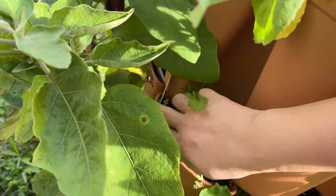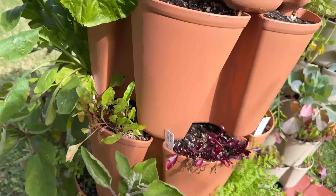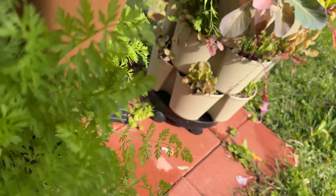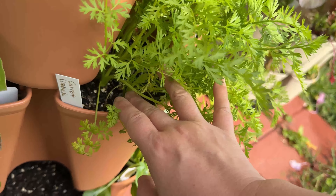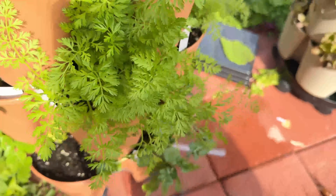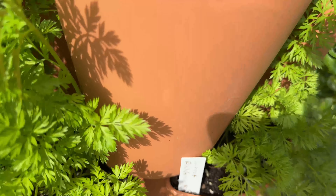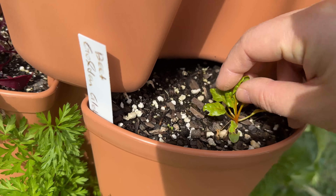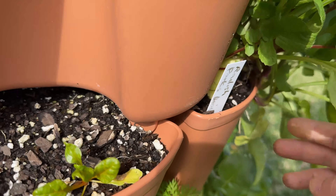This carrot — atomic red — is not doing much because it's not getting too much sun there. This one is a different variety and it's doing much better; it's still not all the way out but something's happening, it's about to come out. These rainbow mix ones are still growing. This golden beet — I don't think it's becoming anything but we'll see. And this radish — it's coming out, I should harvest it.